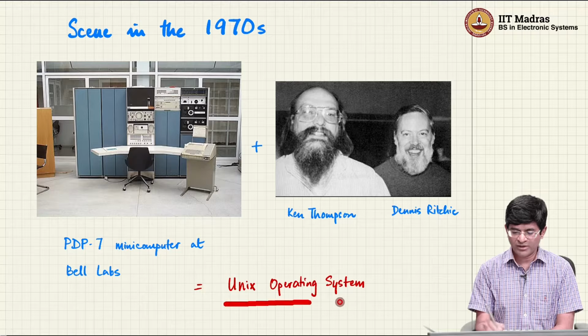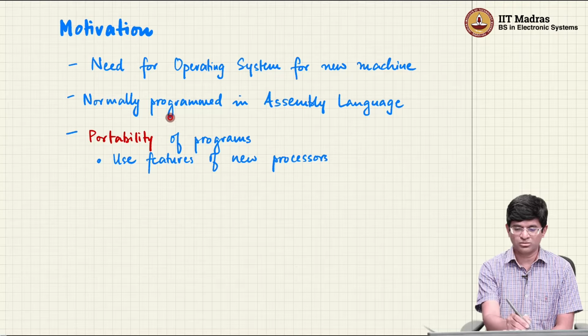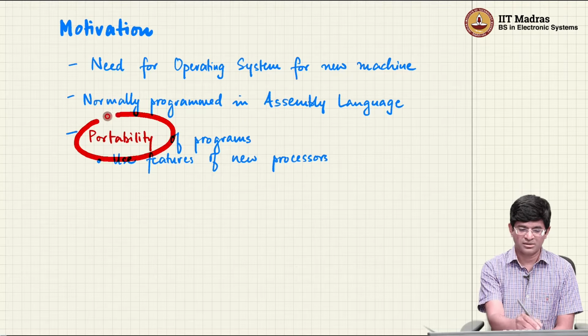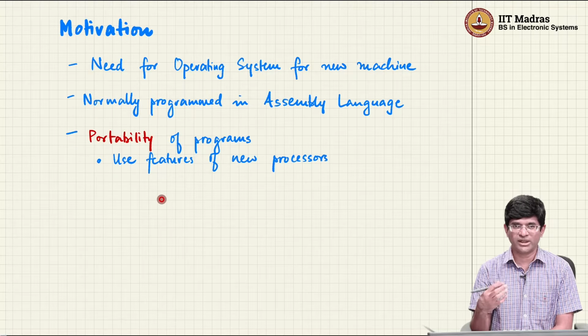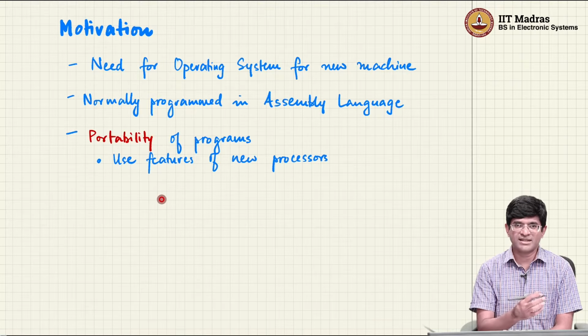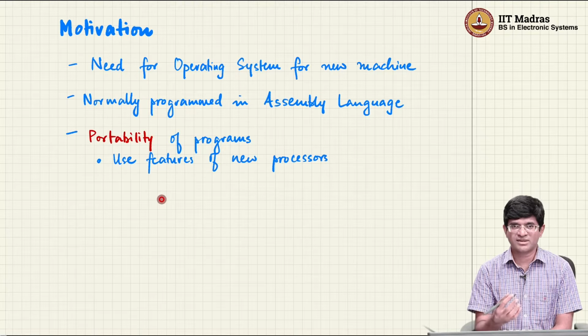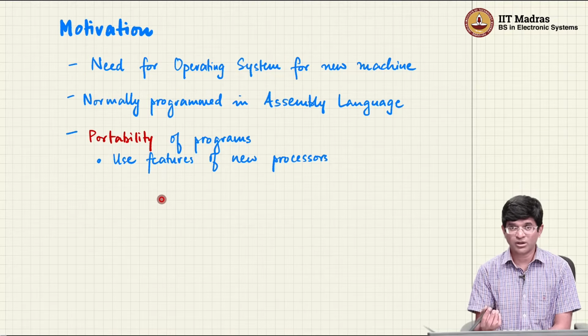Along with developing this Unix operating system, they wanted to have programs that were portable. This word portability is something you need to understand, primarily because it's very important even today. Ultimately, people come up with different kinds of processors with different features. Some may have hardware multiplication, some may not. Some may have hardware square root, some may not. Some may be able to do conditional branches in a single instruction, some may not.